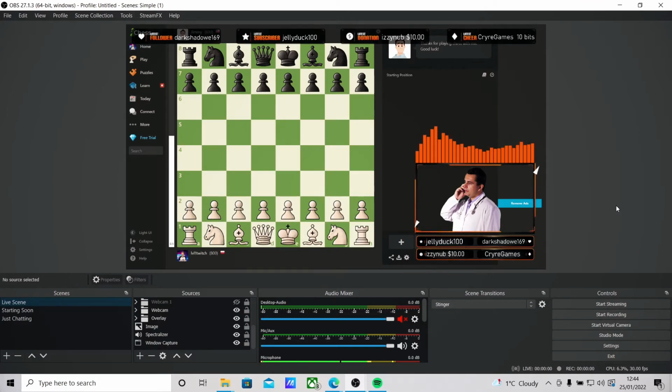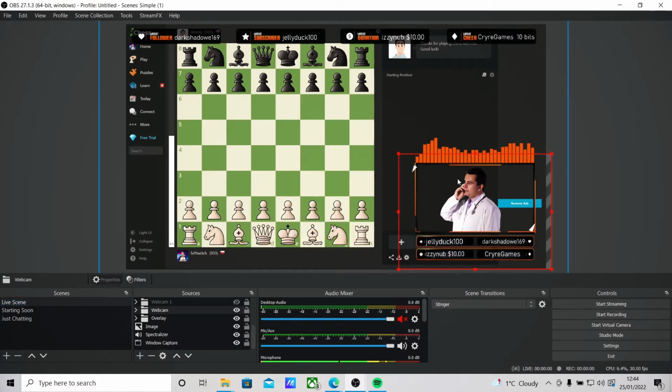Now, the Move Transition plugin is a great plugin for when you have a scene, such as our live scene here, and the background changes regularly enough that having your webcam down here or the bar at the top here can sometimes be in the way of important information. And you want to very, very sleekly and cleanly move these sources across the screen without having to do it yourself by dragging and clicking and dragging.